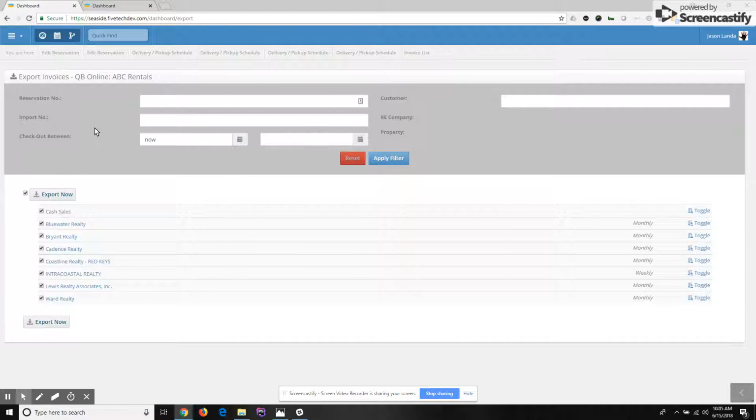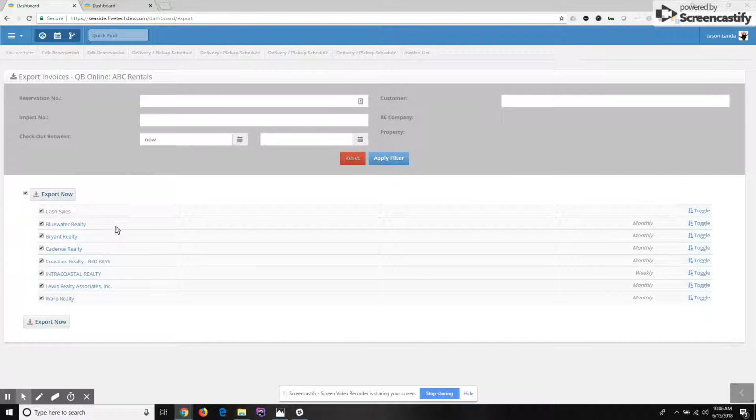As a reservation passes through the system, it has different statuses along the way. It's new, it's on the truck, it's delivered, and then it's picked up. Once the item is picked up, or all the items on the reservation are picked up, they go to a status called invoicing. Once they're in that status, they show up in this queue. I can use this search above to find an individual reservation if I want to bill that separately. Otherwise, they're organized in the queue.